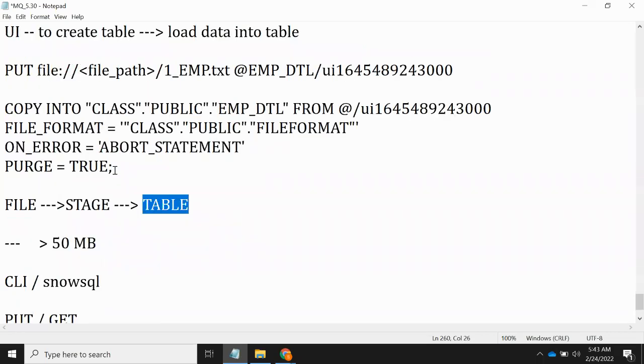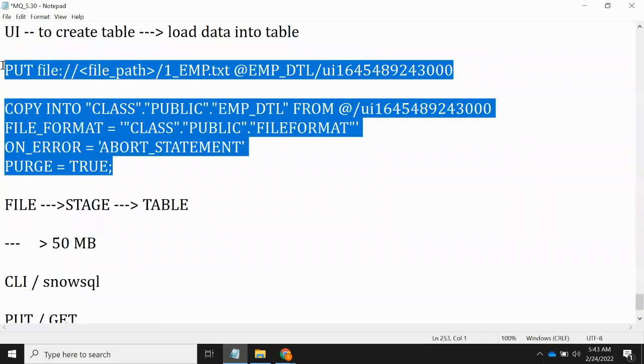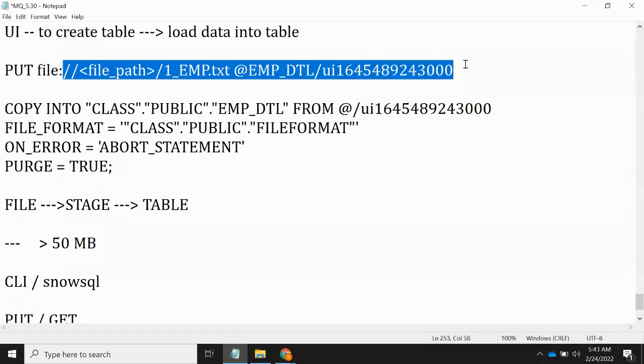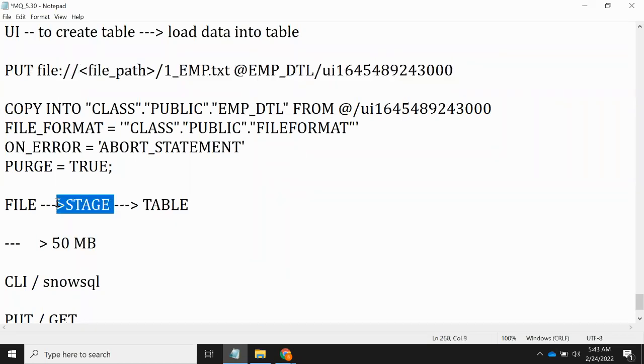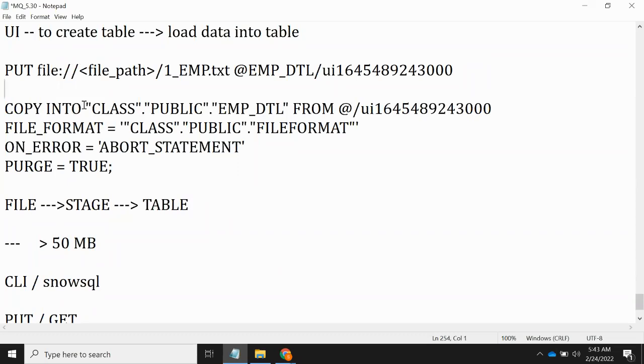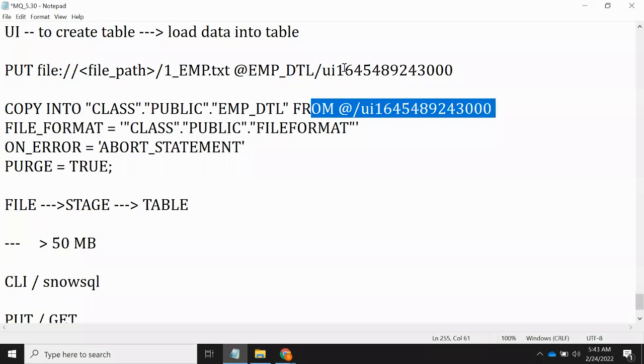The same thing was shown in the last session when we were looking at the SQL, all right? Put file, this is the path, and the file was kept in this stage area. Then from the stage area to the table, it ran these steps. See this one: copy into this table from this particular stage area.